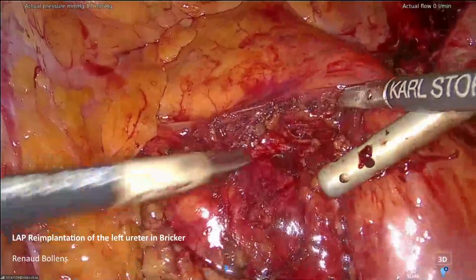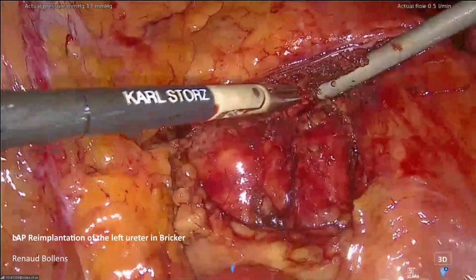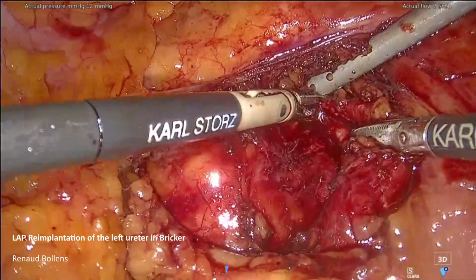What do you mean, if I do a spatulation, or you speak about the distal part? The distal part. I leave it open. I think it's dangerous if you close it, because you have a stenosis distally. Then if you close completely, it's not drained, and you increase the risk of an abscess. For me, it's better to just leave it open.